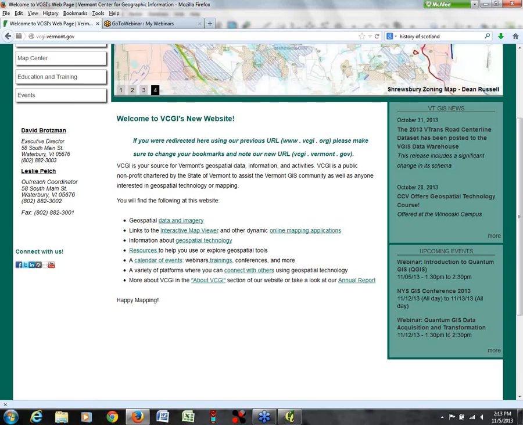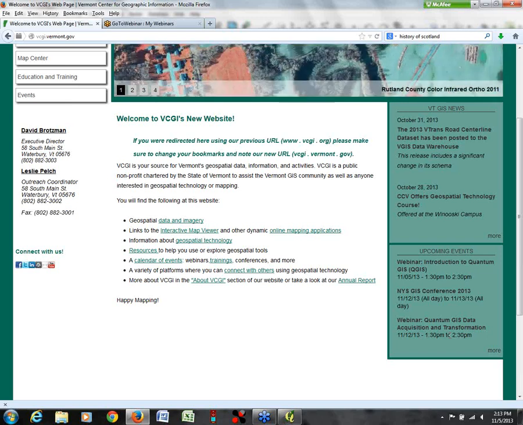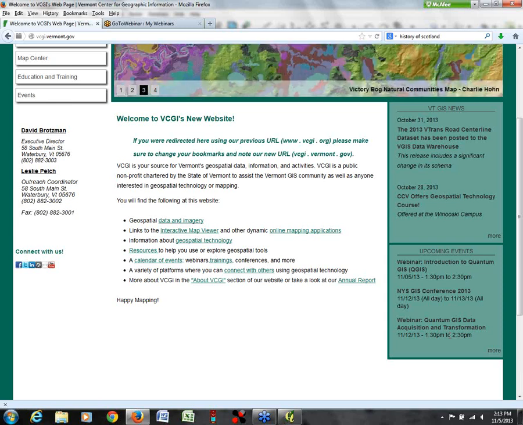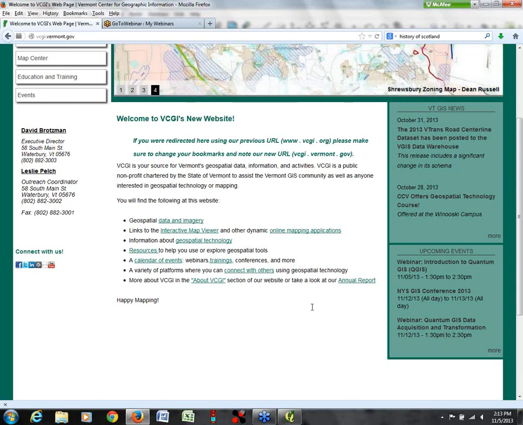I have to be honest, I personally haven't done a lot of advanced things with QGIS. Mostly what I use it for is to teach other people how to do basic things and then just to make simple maps. So if people are interested in more advanced topics, I can certainly try to find someone who's using QGIS in more advanced ways to do a webinar on something, especially if you give me some specific ideas about what you're interested in.